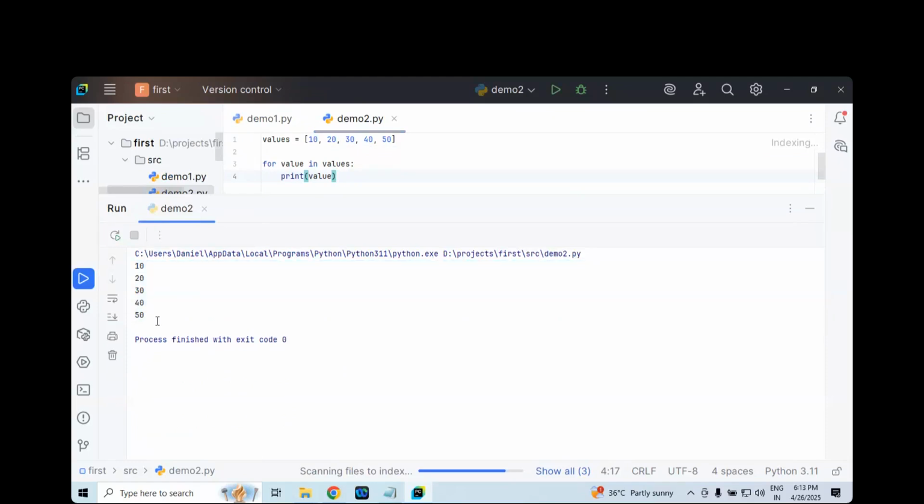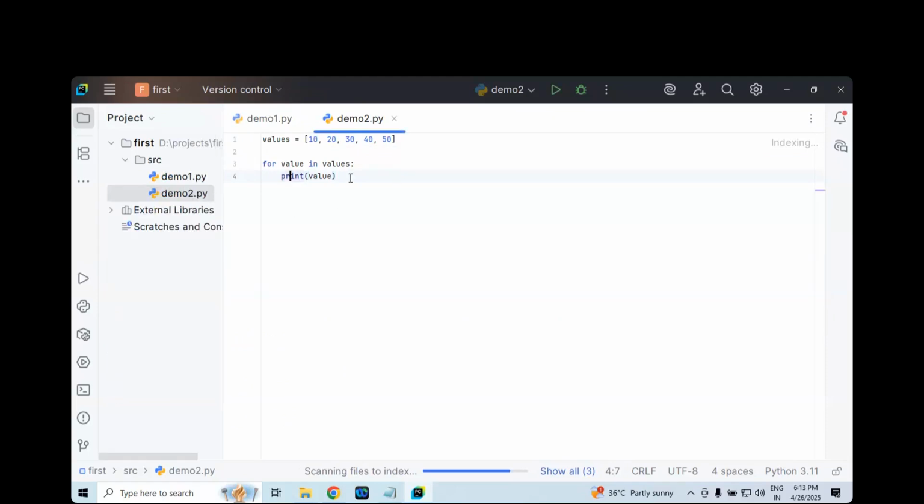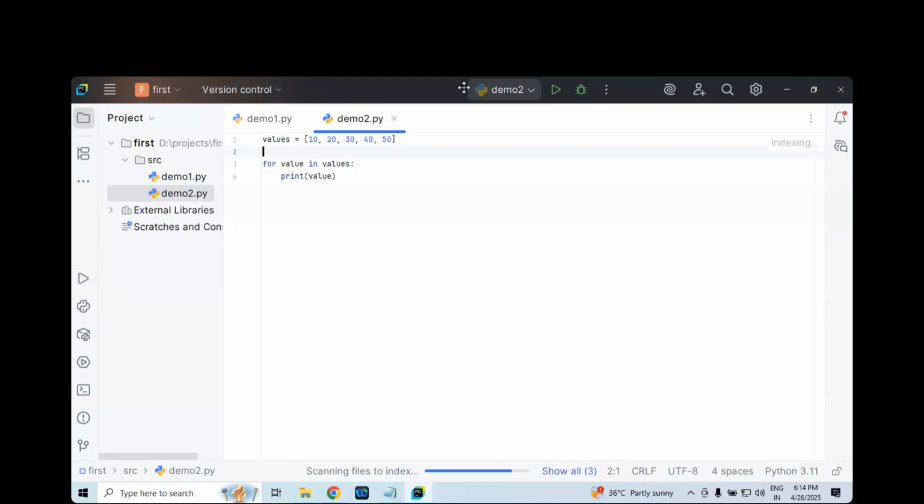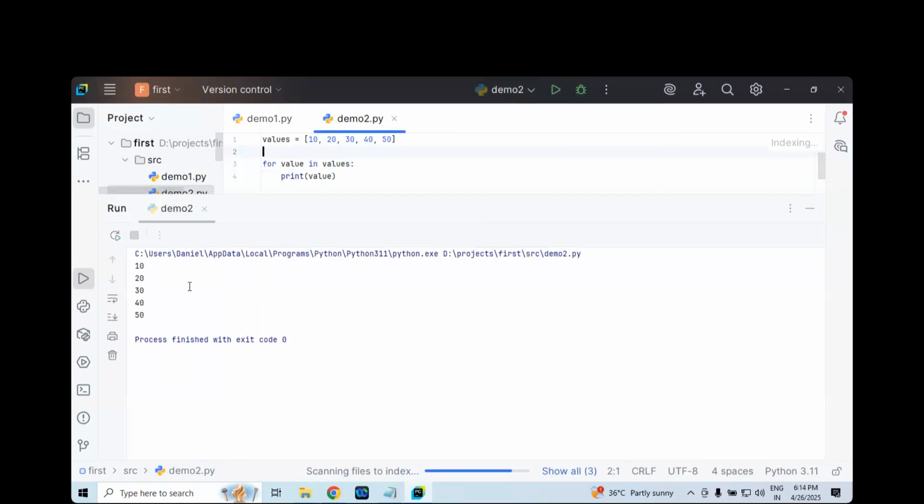Yes, very good. You are getting output one by one value. Approach number 1. Approach number 2. Go to your program, click anywhere, right click, and run demo 2. Third way. Once you run this the first time, here you can see a drop down symbol. Demo 2 is already there, click on this one and you can run. Yes, you are getting output like this. Did you understand, sir? Now this is called the first project.